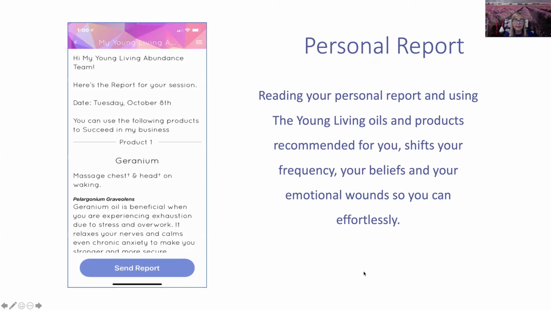So you can then send this report when you click on send through a text message, through WhatsApp, through iMessenger, through an email. There's many ways you can send this report to someone. And it's not stored in your app, so there's no worry about privacy policies or anything like that. It's gone. Once you send it, it's gone.